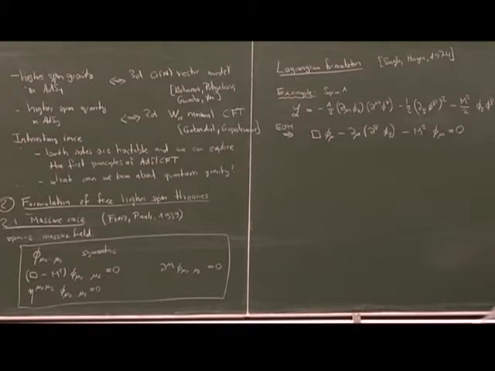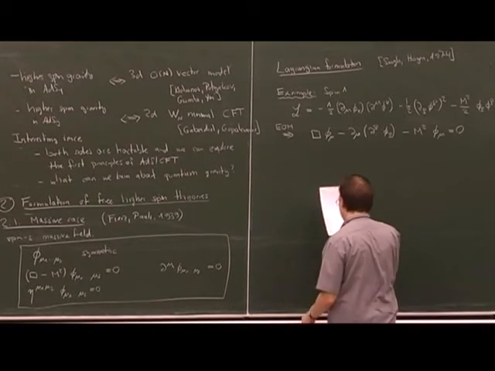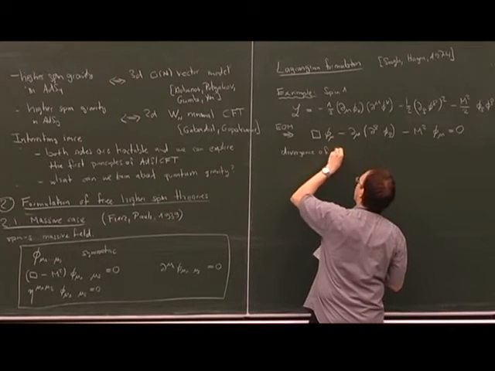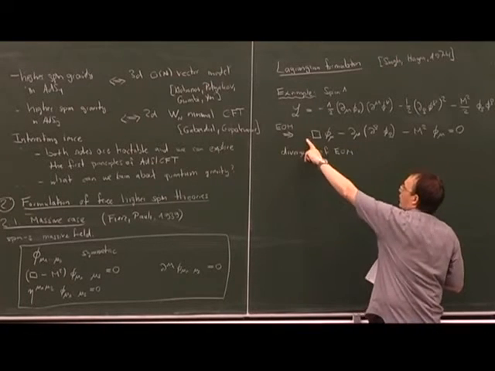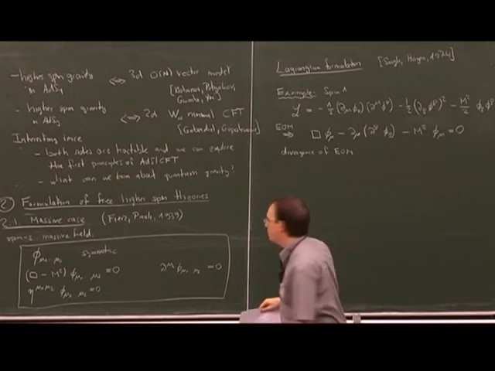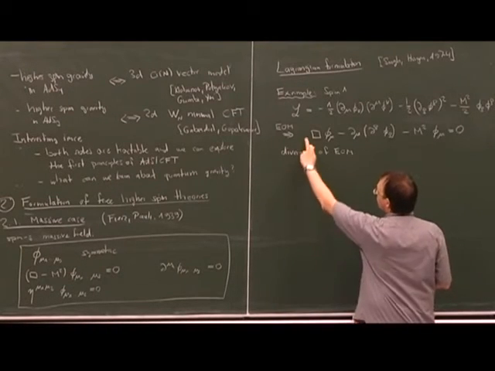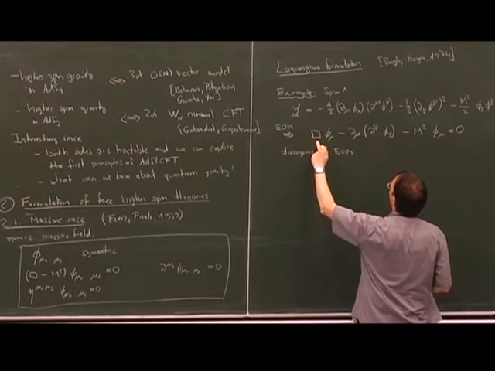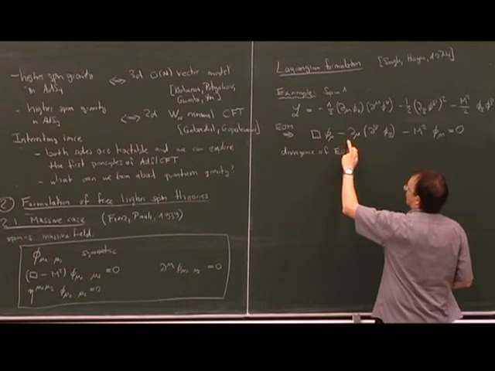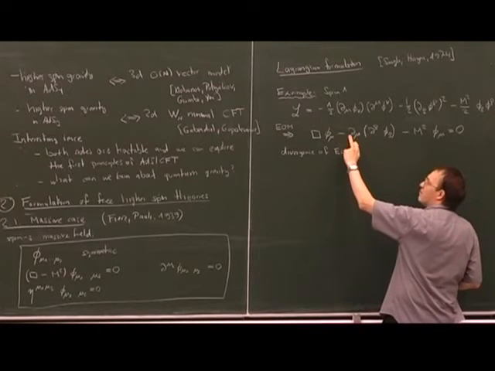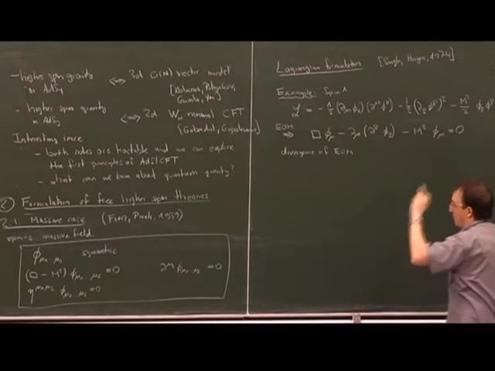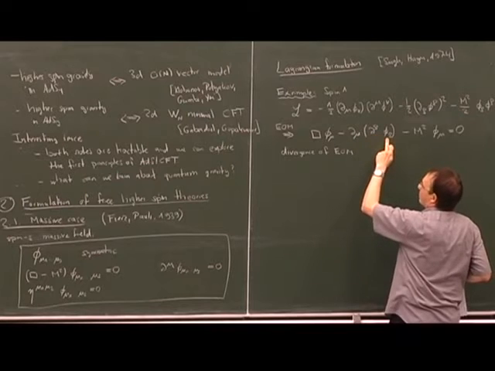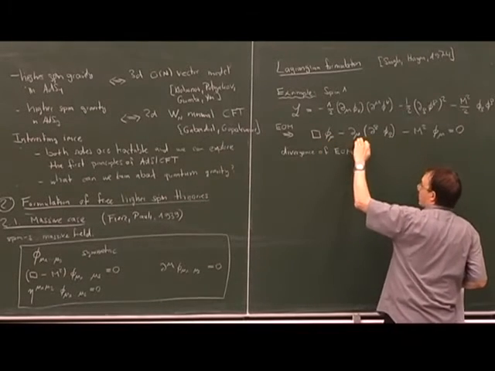So what we do now, and this is really a trick which we have to do for all these higher spin theories, is we take the divergence of the equation of motion. In other words, I act on the whole equation with d mu from the left. So I've got here d mu box phi mu. Box is just something like d rho squared, or d mu squared, or whatever. And here, if you also act with d mu from the left, then you also have here box times d rho phi rho. So in principle, you've got the same terms, they drop out.